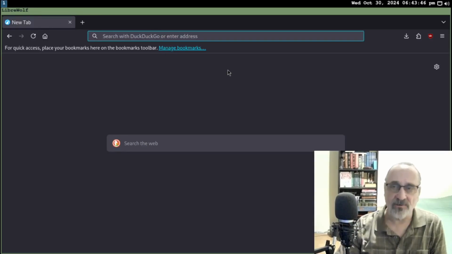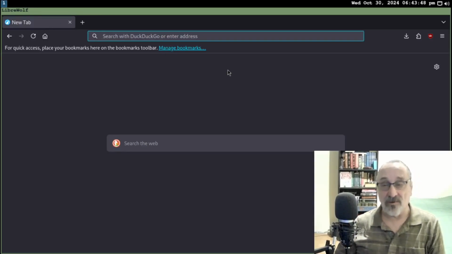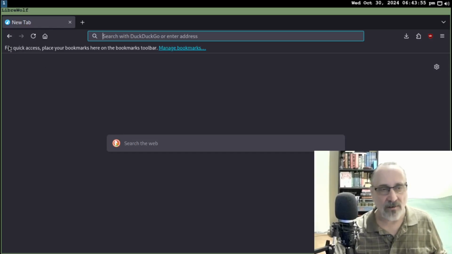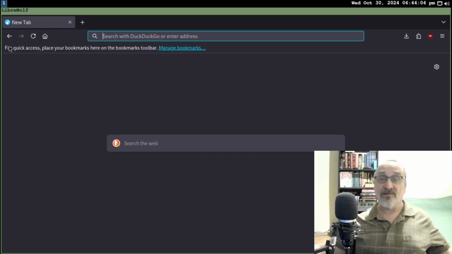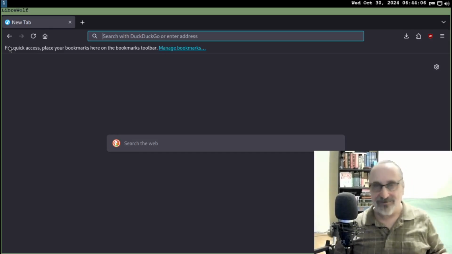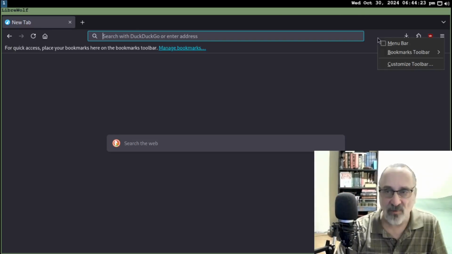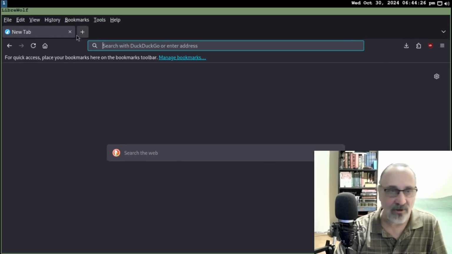So the thing I love about Librewolf is that when I install it, I don't have to do anything, except I get rid of that bookmark icon, put the home button here, and get rid of that other icon, and that's it. Everything's done. When I install Firefox, I got to de-bloat it and harden it. Oh, yes, and there's one more thing I do here, and I always put the menu bar in.